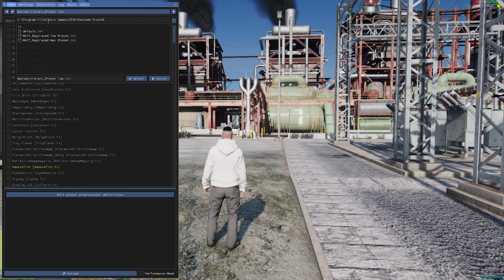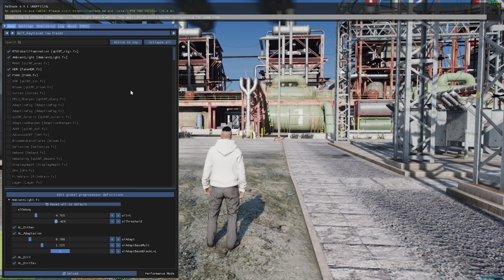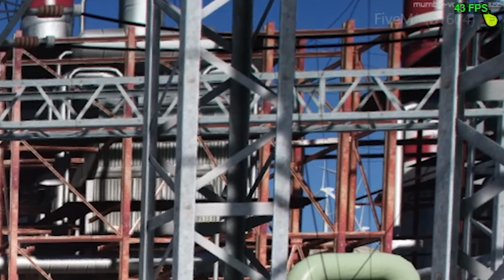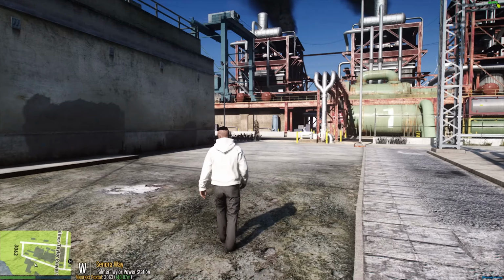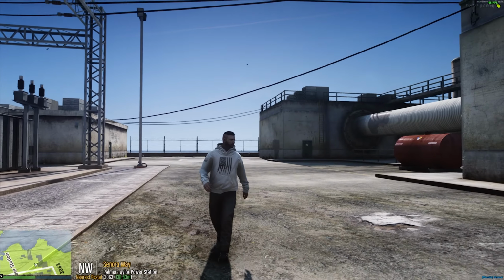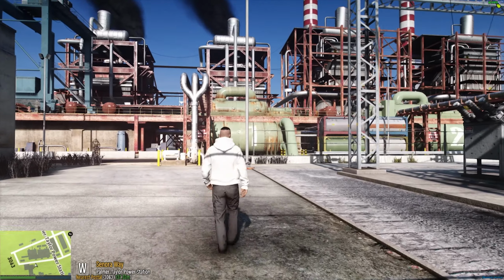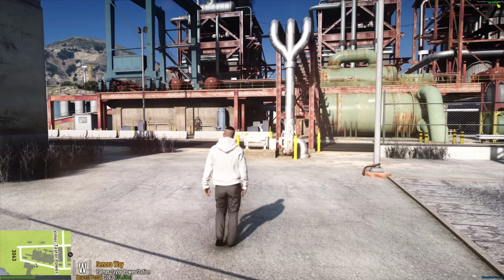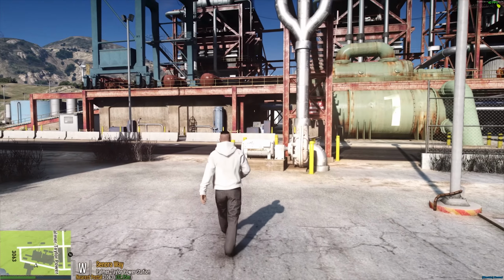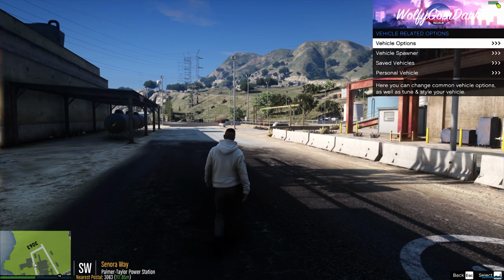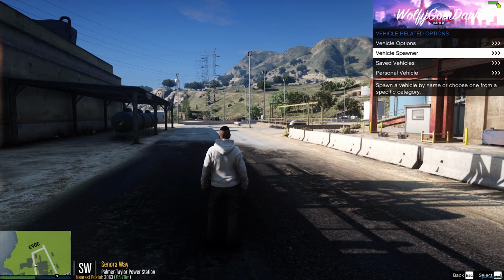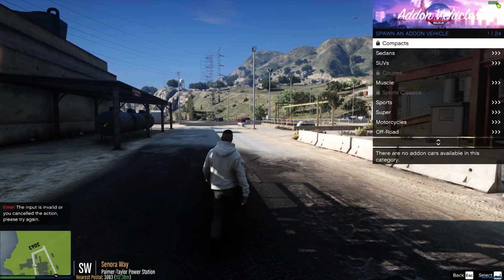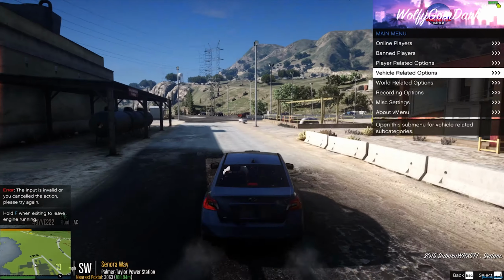However, if you really want to, you can use the low preset, and even though it's low preset of ray tracing, it does look a lot better, at least in my opinion. I think it just adds a lot more ambient occlusion and a little bit more light in. Obviously, it's not going to be real ray tracing, it's just a mimic, but considering it's a mimic, it's pretty good. But you can see the performance decreased quite a bit. So if you don't like a lot of FPS, then this is perfect for you. If you like FPS, this is probably not for you, but it's not too bad.